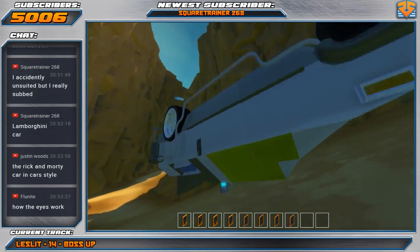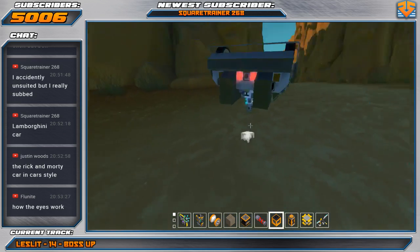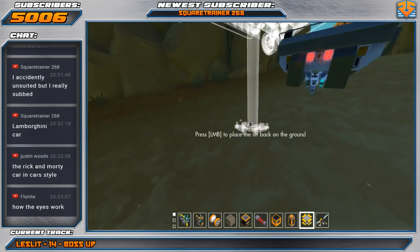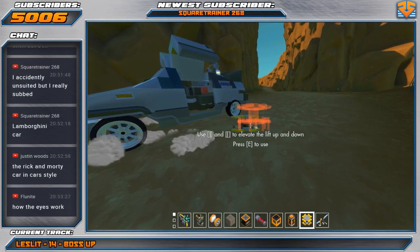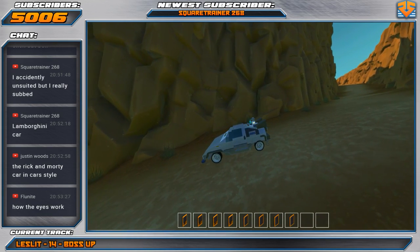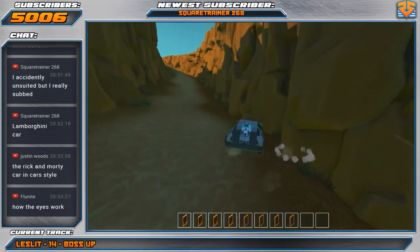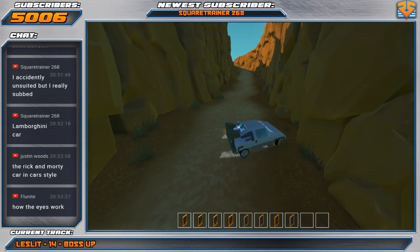On its head. Yeah, that didn't work too well, did it? Jump out of there then. We'll put it round onto its wheels again. It'll probably do that crazy thing where it freaks out. No, it didn't. I can drive it out of here anyway. Let's just turn it around. Do a nifty little J-turn there. Oh, that was nice. Still went into the wall, mind you, but it wasn't bad.